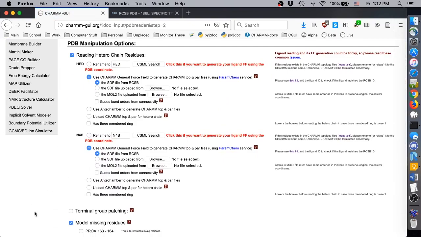Notice that the crystal water and chlorine ions do not show up as they are handled automatically by CHARMM-GUI. We're left with hydroxyl disulfide and N-butylbenzene ligands. The general strategy we'll follow is this.